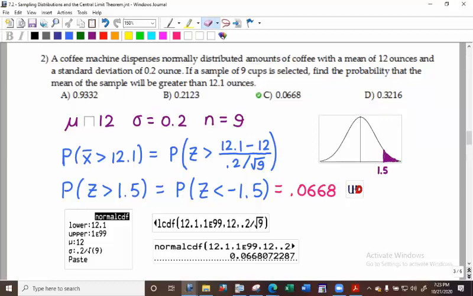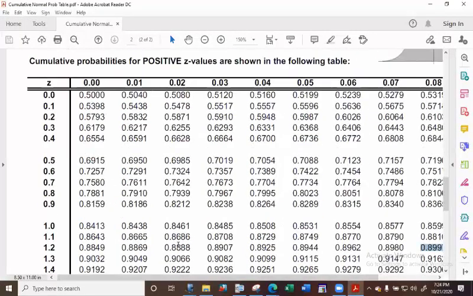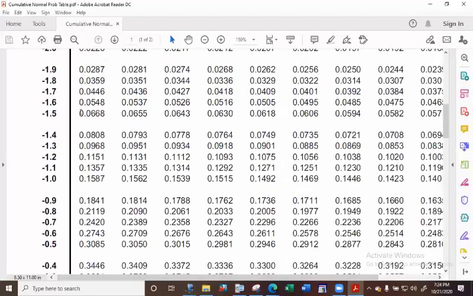So if you're doing it the chart way, you would get greater than 1.5, and we learned last week. Yeah, so once you get your Z, how you get your Z is a little bit different. Greater than 1.5, and then you flip it over, and it makes it negative, and you would just look up negative 1.5 on the table. So I'll do that real quick. So negative 1.50 would be right there, 0.668, and that would be your answer.